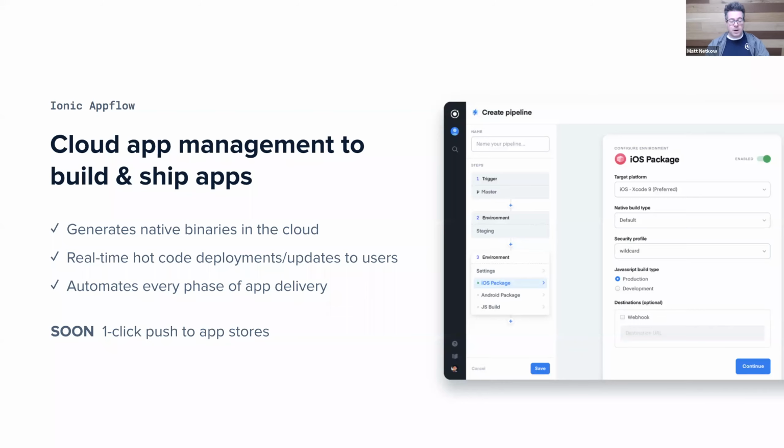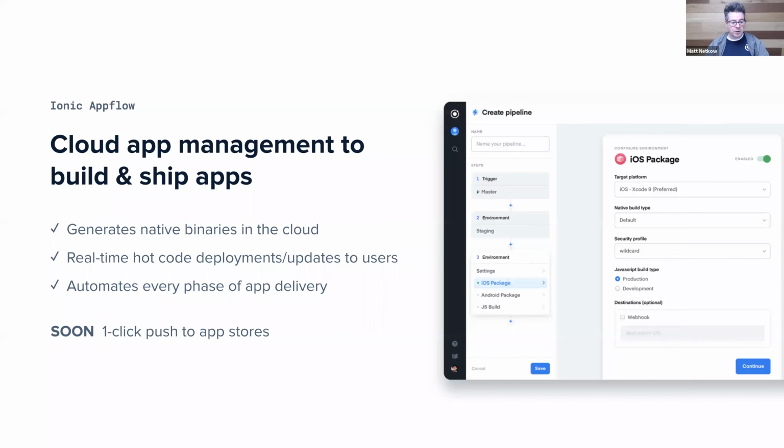We've all probably run into situations building mobile apps where bugs happen, right? That's software for you. Getting stuck in the App Store review process for 1, 3, 5, 7 days, whatever it is at any given time, we're able to bypass those types of situations. Actually, right now in December, we're coming up on an App Store freeze for a week or two. That's a perfect example: if you introduce a bug in your app, you're going to be stuck until basically January 1st, when the App Store team comes back and reapproves that. With these types of tools, we can get around that and ship those updates even faster.